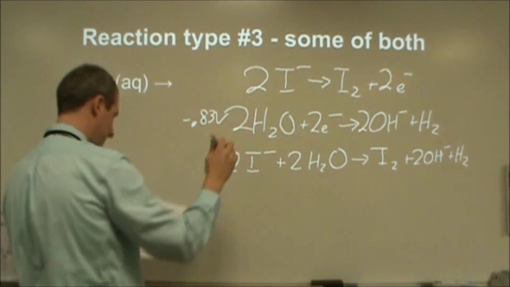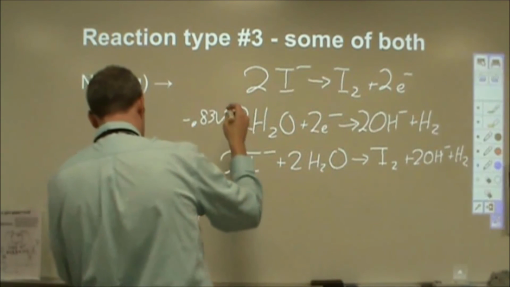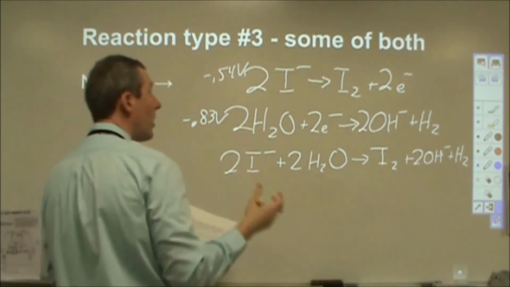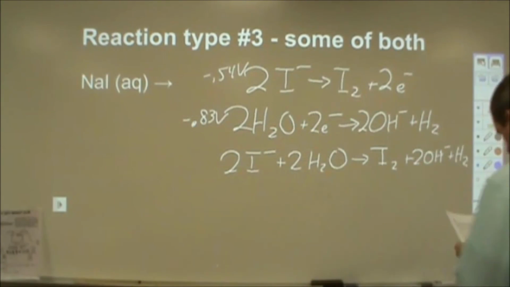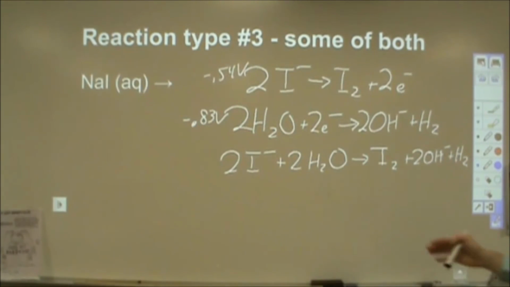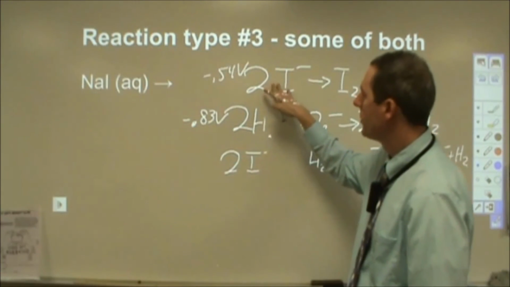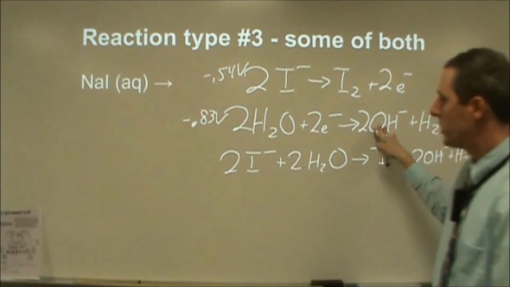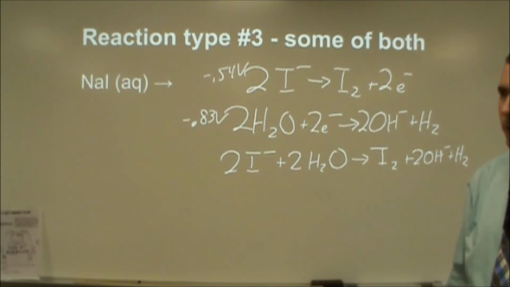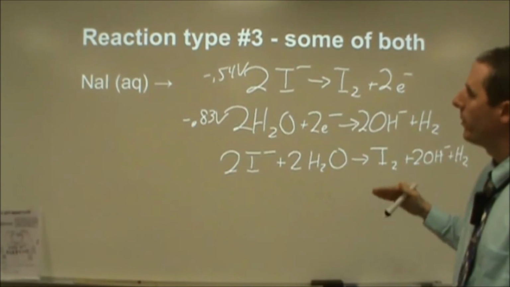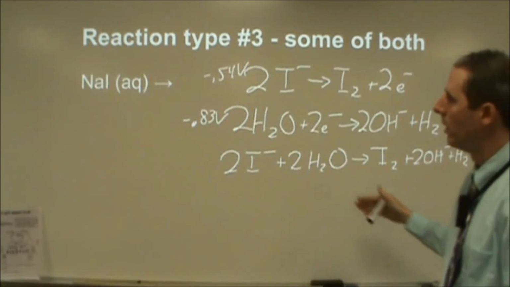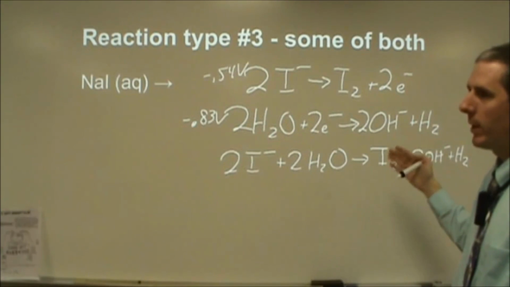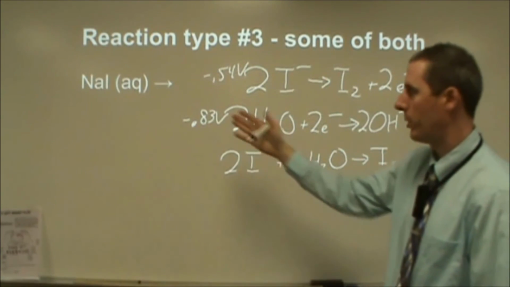If I do that with this, the voltage on the iodide is negative 0.54 volts, whereas the water turning into oxygen gas had a voltage of negative 1.23. So in that case, this is favorable to the water being oxidized, but the water being reduced is favorable to the sodium being reduced. And that's how you would compare whether reaction type 1, 2, or 3 would occur, by using your redox potentials for the water half reactions compared to what half reactions you would have occur for the pure chemical.